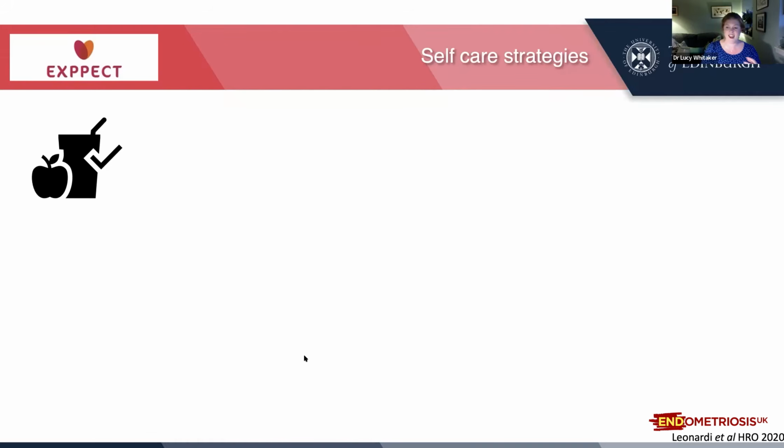What I would say is that I don't think really restrictive or elimination diets are a good thing, not least because that's going to limit you from a whole lot of incredibly important nutrients. Other factors in terms of self-care: exercise. For some people that will be aerobic exercise and getting all the endorphins from that. For other people, that might be a trigger for their pain. So for others, things like yoga can be helpful.